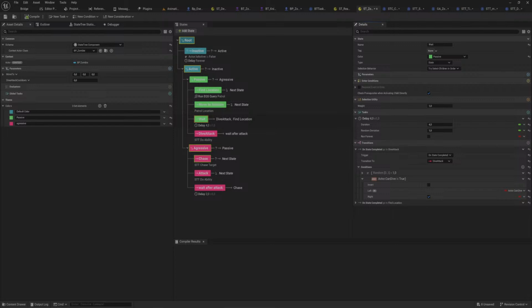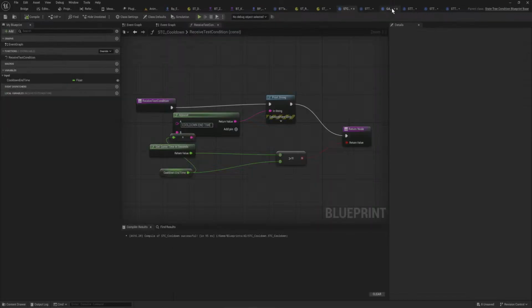When the transition occurs, set cooldown time equal to, I guess, what we might be able to do. Yes, I think it might actually work, right?